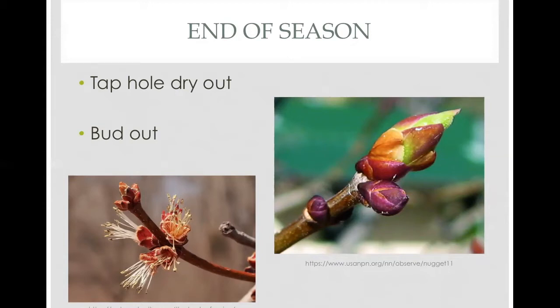The other end of season is bud out. So what we have on our right is a swelling bud, and what we have on our left is full bud break. When you start seeing those swelling buds, your maple season has come to an end. And that is because the sap composition actually changes as the tree enters a different phase of its growing season. And the new compounds you find in that sap actually give an off flavor in syrup.